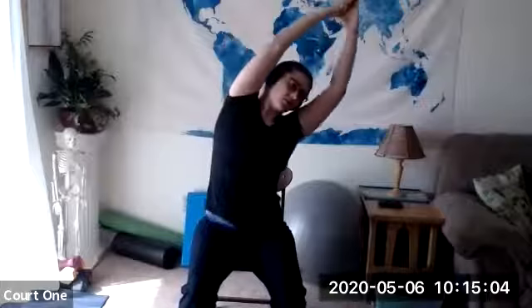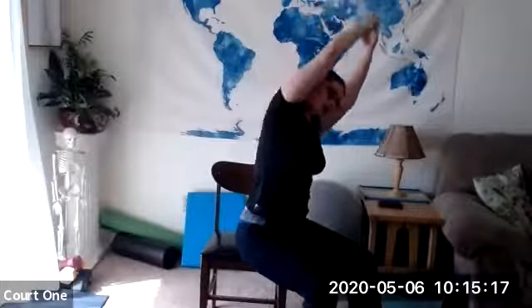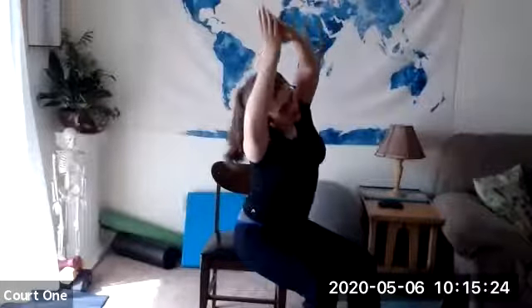Let's reach up overhead — my hands are clasped just right up above my head next to my ears, and I'm going to go up and over. Breathe and come back to center, then to the other side. Deep breaths. I am leaned slightly forward as I do this — you don't want to arch your back, so lean slightly forward to get a nice stretch out of the side body. You should feel that right through here. If it hurts your lower back, I wouldn't recommend it.